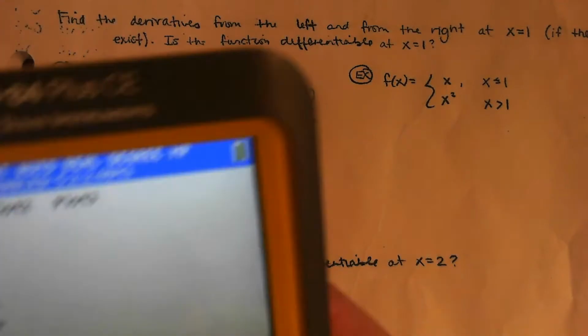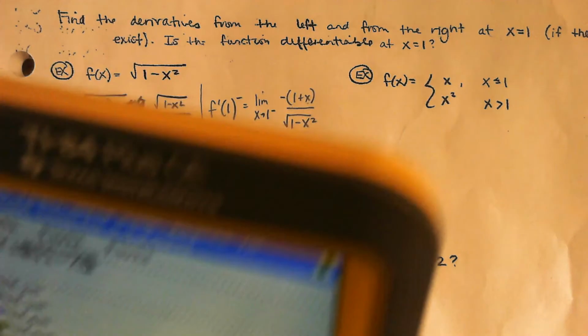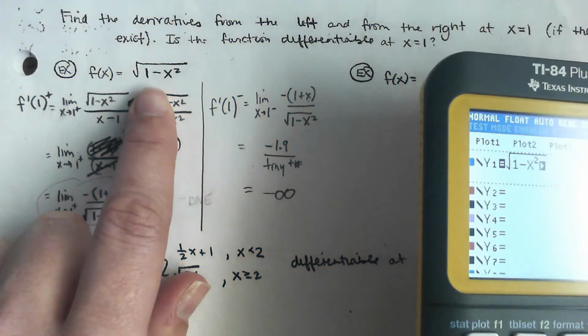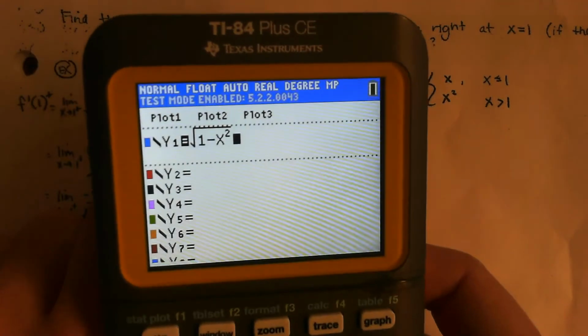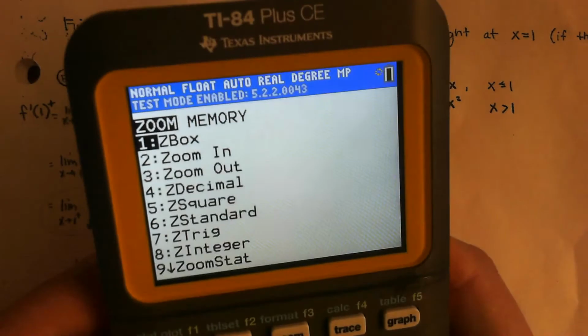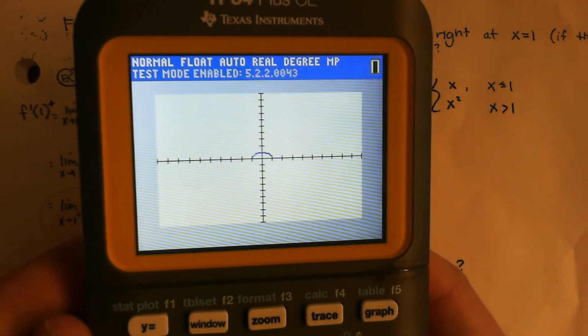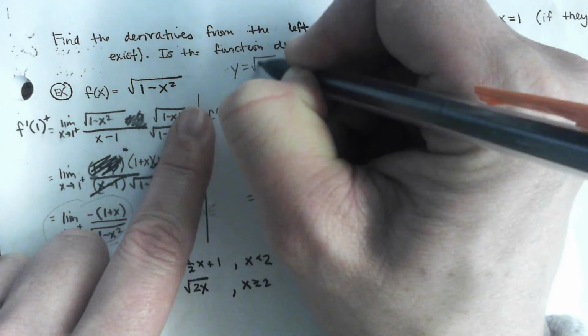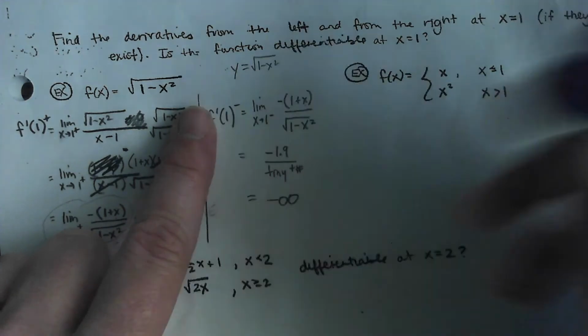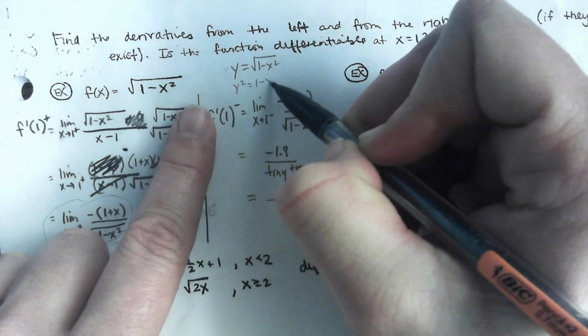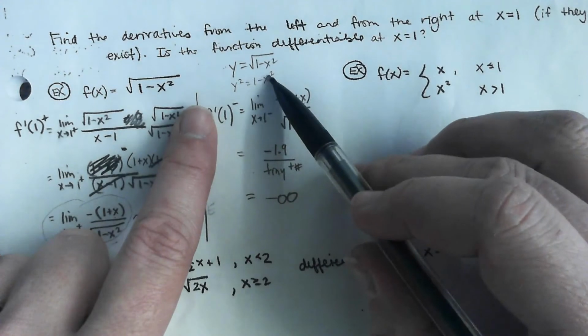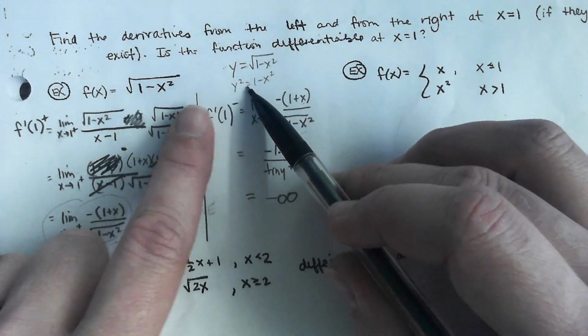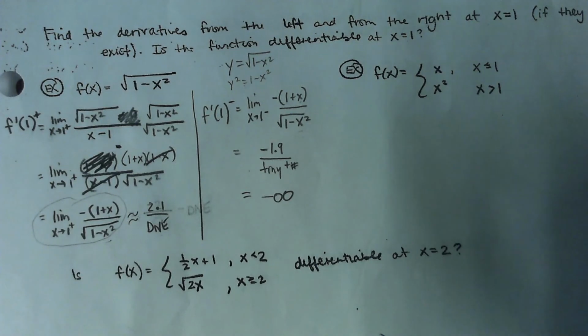But here I will show you what this looks like. Realizing that the domain is between negative 1 and 1 alone is a victory. So here's what it is. It's really just a half circle, right? Because if you wrote this as y equals, I mean, in hindsight, now that we know that, if we squared both sides, we would turn it into y squared equals 1 minus x squared. And if you added x squared over, it would be x squared plus y squared equals 1, which is a circle centered at 0, 0 with a radius of 1.